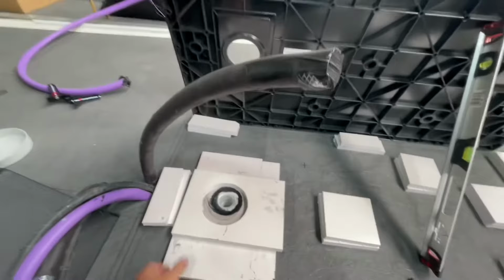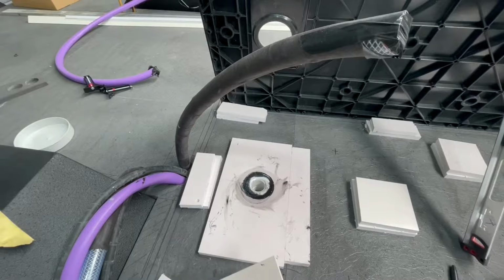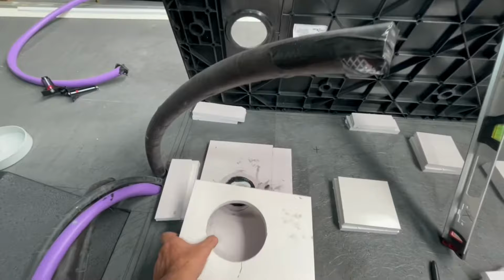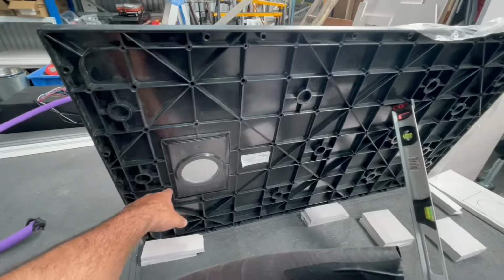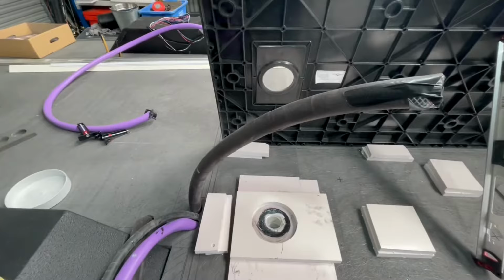Probably wondering why I used black instead of white. That's because I thought I bought white until I started squirting it out of the tube and realized it was black. Anyway, you might see it, matches the shower base, all good. And that's just the rough arrangement that I've gone with. That fits perfectly around that lip, sits inside that lip. So the water should drop through and run into there, and it should work okay, I think. And that'll be a good support for around the waste area as well.